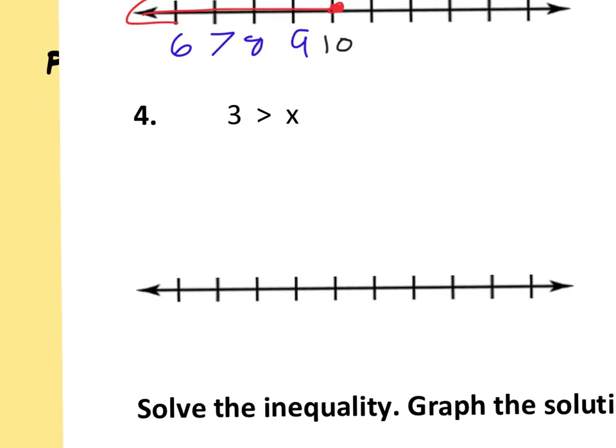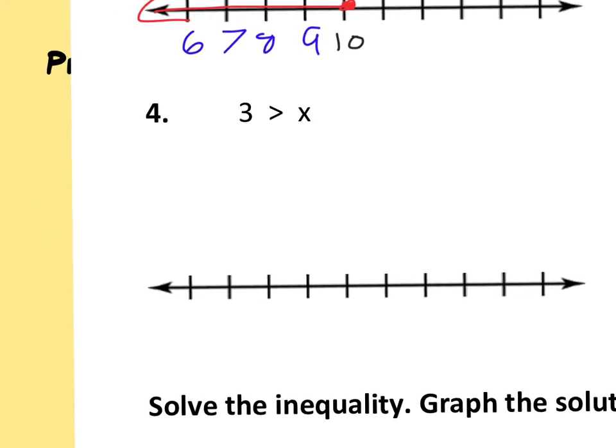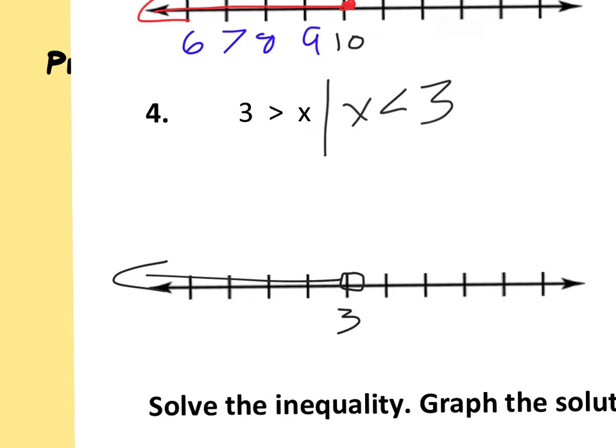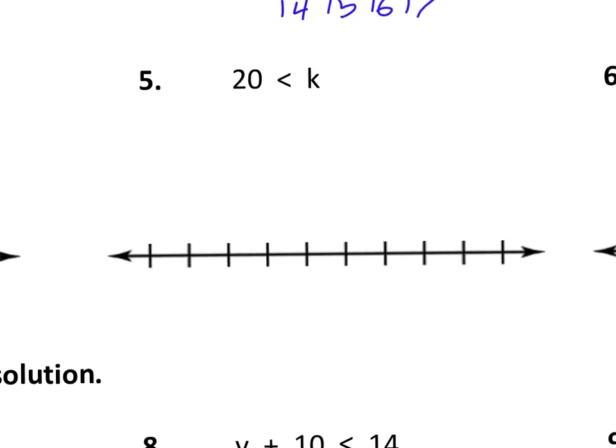Now we're looking at this one. Same thing, we're practicing again. Let's draw our mirror, and then we go x is less than 3. So we're going to decide where 3 is, and it is an open circle, and it is less than. So everything less than 3: 2, 1, 0, -1, everything that's less. And number 5, again, draw our mirror. There's our mirror, there's k, and k is greater than 20, so we put a 20, a circle, and that way.